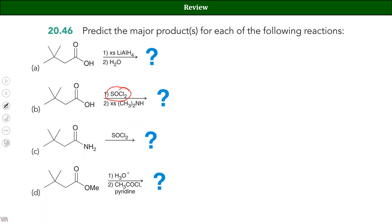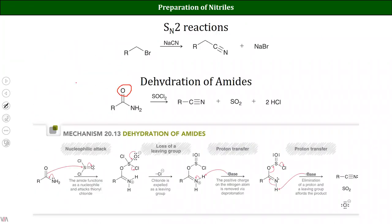When the SOCl2 was exposed to an acid, you wind up effectively taking the carbonyl oxygen and removing it and replacing it with a chloride. And so you get the acid chloride. If you do the same thing to an amide, you get a nitrile. So amides are helpful and somewhat unique in the acid derivatives category in that having the nitrogen attached, where all of a sudden the oxygen is a better leaving group than the nitrogen, allows us to go a couple different directions that we can't with the other acid derivatives.